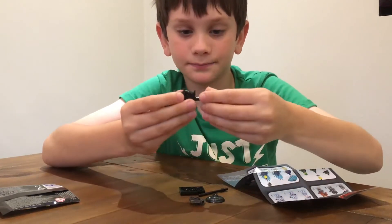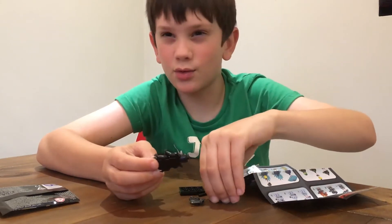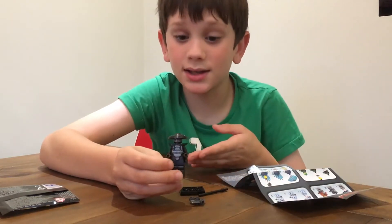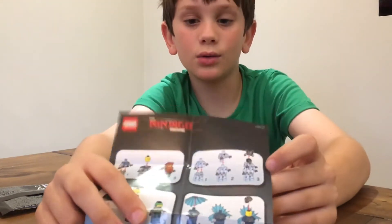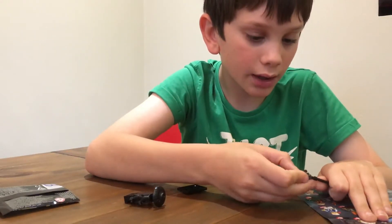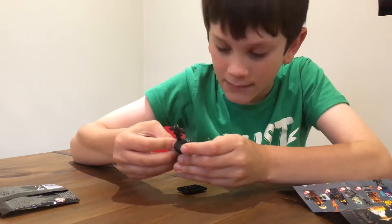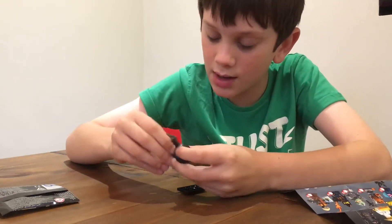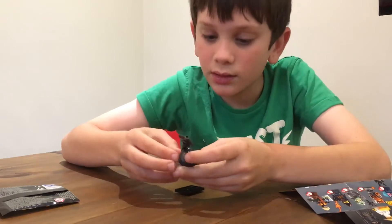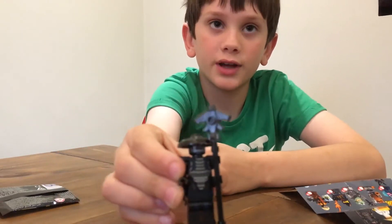Now we can add the head. You actually need to buy the set to get the initial Garmadon helmet, but I still like this one. And you get a giant sensei hat — or you could get the sensei hat and another Lord Garmadon figure from the minifigure series. And he holds it with his hand. And he could hold it with this hand as well. And there we go — and finally, the base. That is the Lord Garmadon figure, finished.